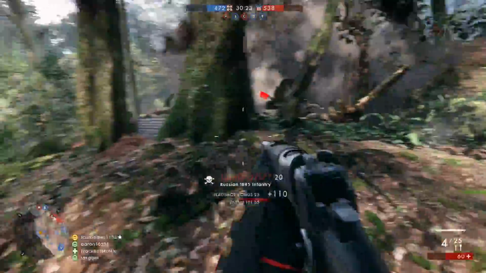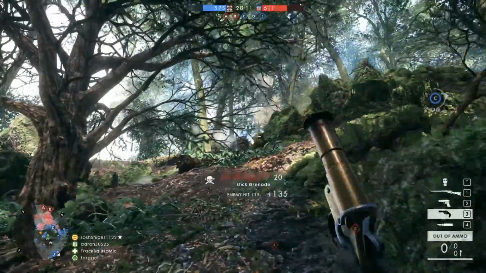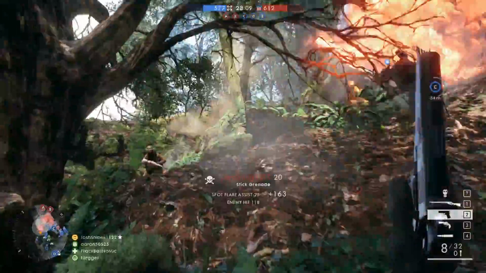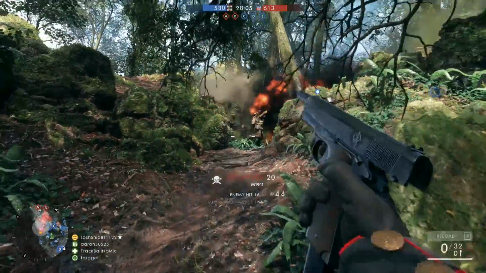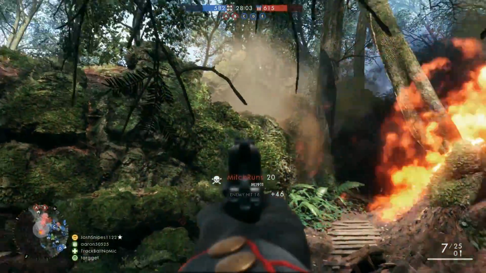So as a sniper, do not forget to play for your team. You have a spotting flare. If you use that, make sure you spot a ton of people. Also, if you're sitting in the back, spot a ton of people. If you're playing it closer, make sure to shoot as many people as you can, pin them down.